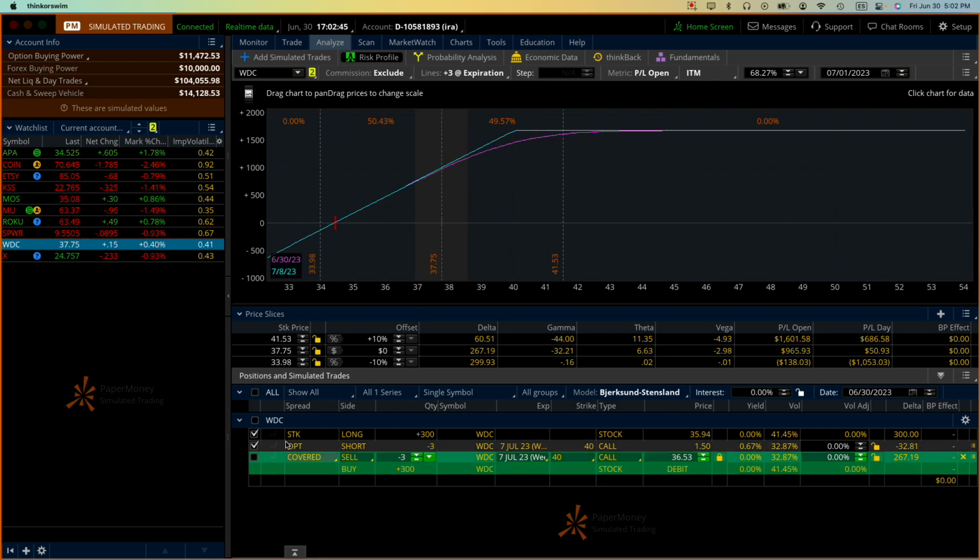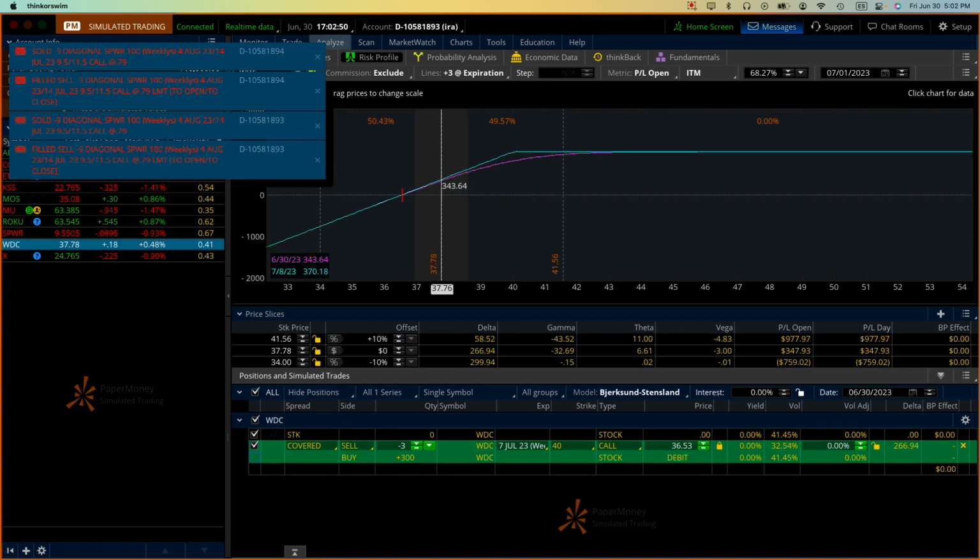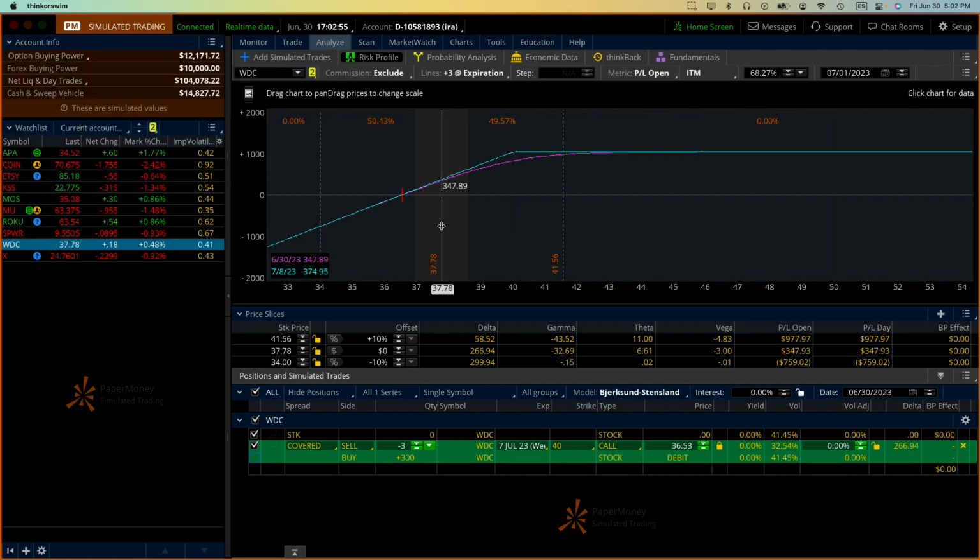We have made, now is the SPWR field. Good. Okay, so here we are at $374 overall profit, but we are collecting that option money. So yeah, the stock has gone up and then down and then presumably will go up. It doesn't matter to us. What matters is we are collecting that extrinsic value. Okay, all right, so 40. So we have $350 profit so far.